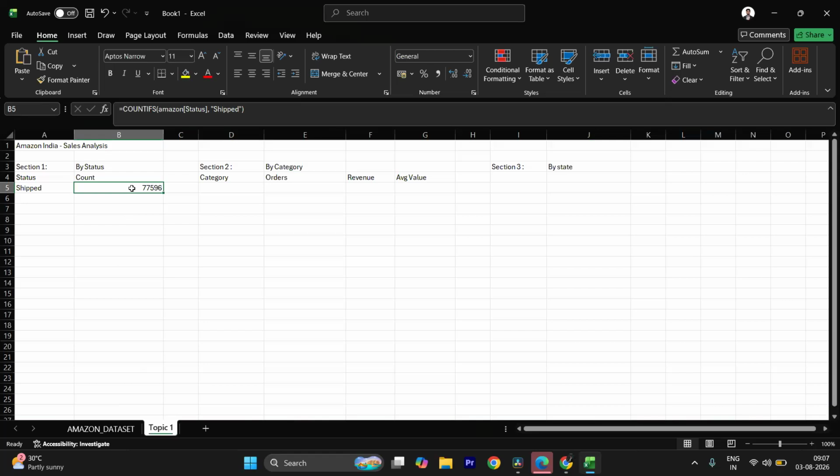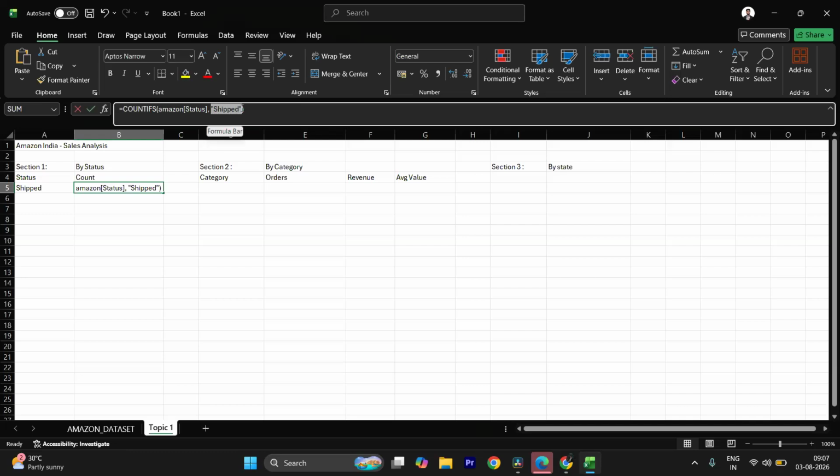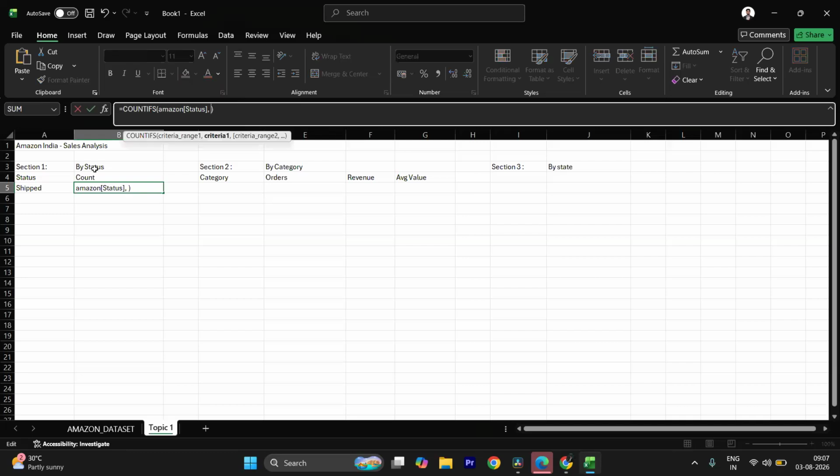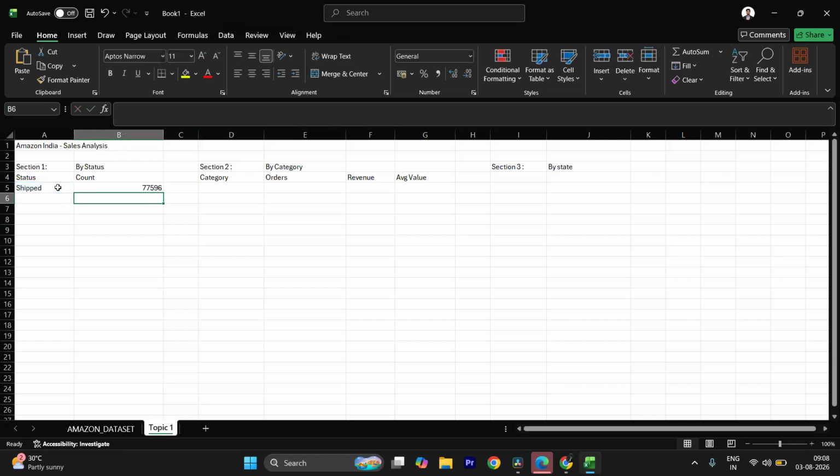But every time you need to type this shipped word like this. You can link this word here. How? The word is already here in the cell A5. Just click on that word. It's showing A5, what is in the A5 cell, there is a word. Check that word. That is what we are showing. Now click on that. We are getting the same result. Got it?